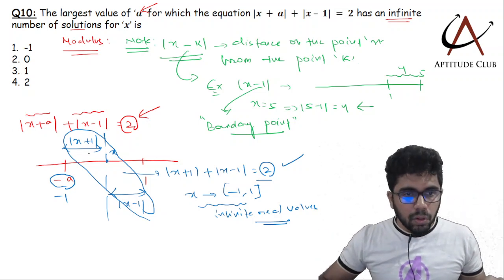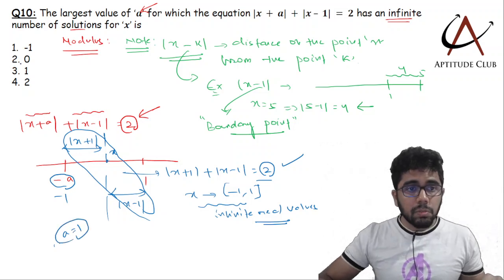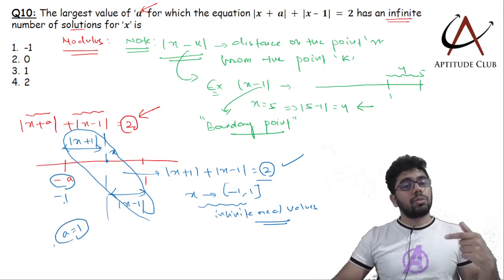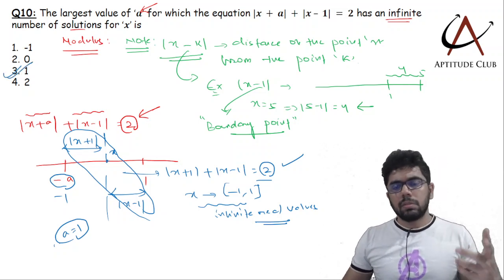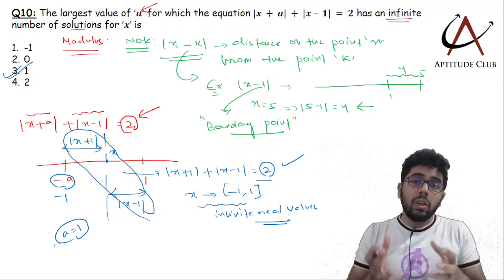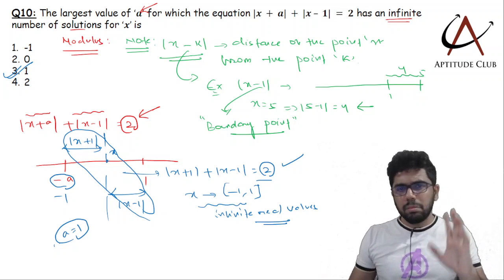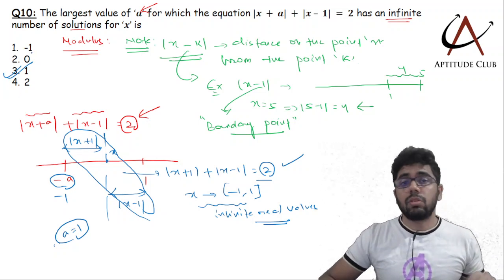So that means mod x plus 1, मतलब a का वैल्यू 1 लेंगे. यहाँ पे -1 मत ले लेना, minus a is equal to -1, that means a is equal to 1. ये भी थोड़ा बहुत सिली मिस्टेक हो जाता है कभी कभार जल्दबाजी में. क्वेश्चन समझ आ गया, you have solved it correctly, but end में गलत हो जाता है, तो थोड़ा be careful, and that's why -1 is also given.